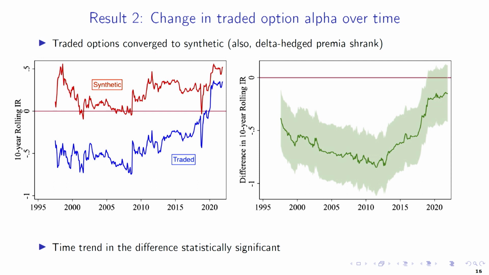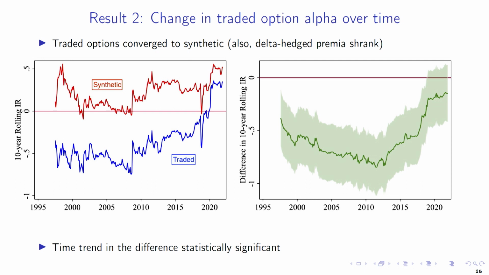Until by the time we get out past, so just before, so there's COVID, so that straight line, it's where you made a ton of money in one shot on your options. Even prior to COVID, though, a lot of that premium was gone, right? Even prior to COVID, the returns that you got over the last 10 years were nothing like what you were getting early on. The red line, again, is for my synthetic options. That red line is positive through this whole thing. You were earning a slightly positive alpha through this entire period.